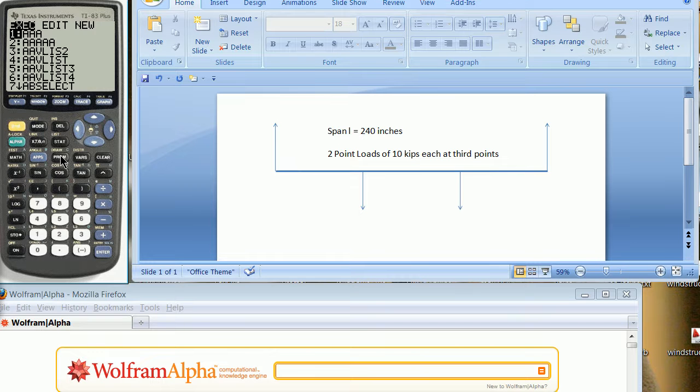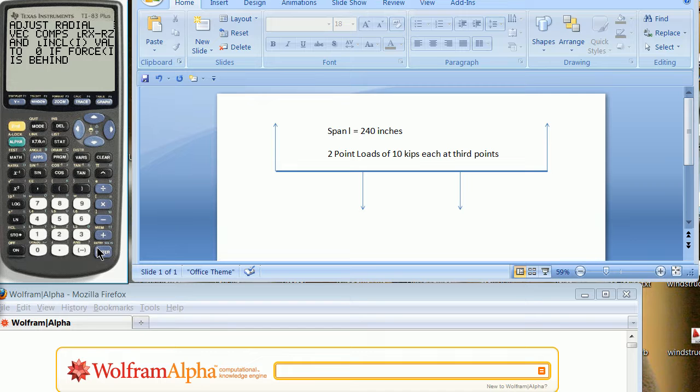Second quit. Now go to program VList 3. You see that little pause there, and you hit that, and it tells us what in fact we know, that the sum of the moments is equal to 0. Now the last thing you need to do is realize when you go to second quit and go to program VList 4, you're going to get a little bit of an instruction there.